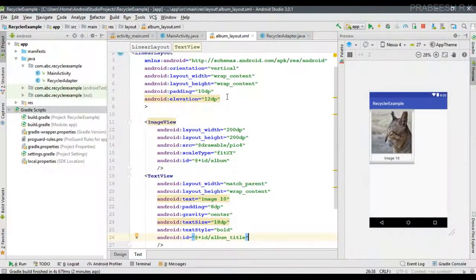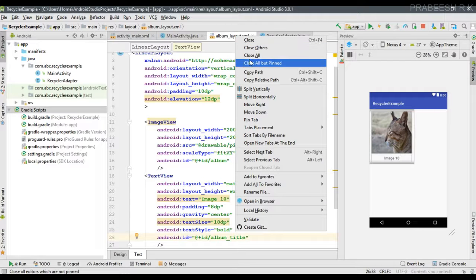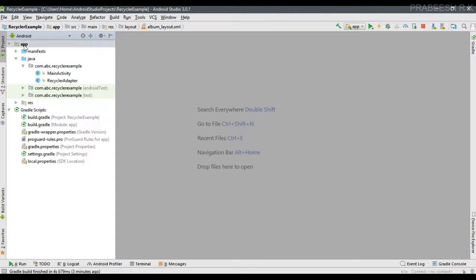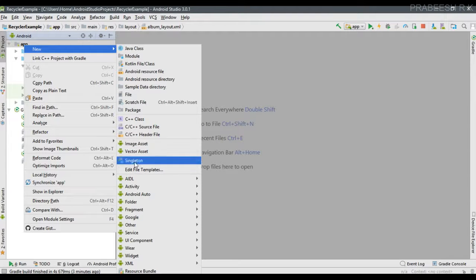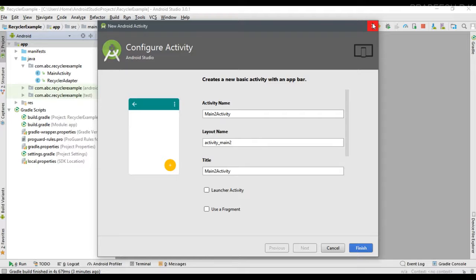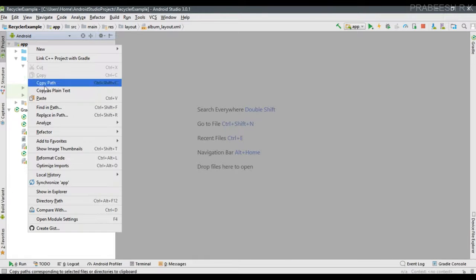So now go back to the Android Studio project. Now I close all the files. So here I am going to use a separate activity to display the large image. So create a new activity. I don't need a basic activity, we need an empty activity.